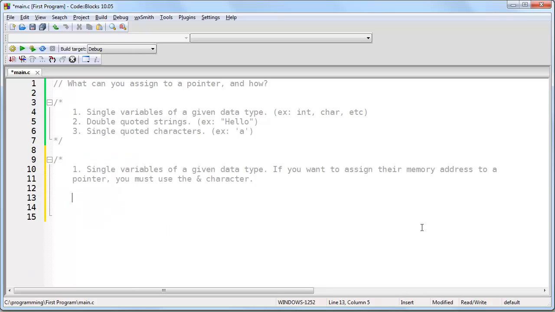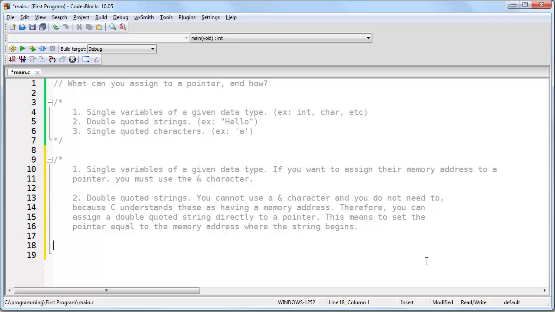First of all, for single variables of a given data type like int, char, and so on, if you want to assign their memory address to a pointer, you must use the ampersand character. For double-quoted strings, you cannot use the ampersand character, and you do not need to, because C understands these as having a memory address already.